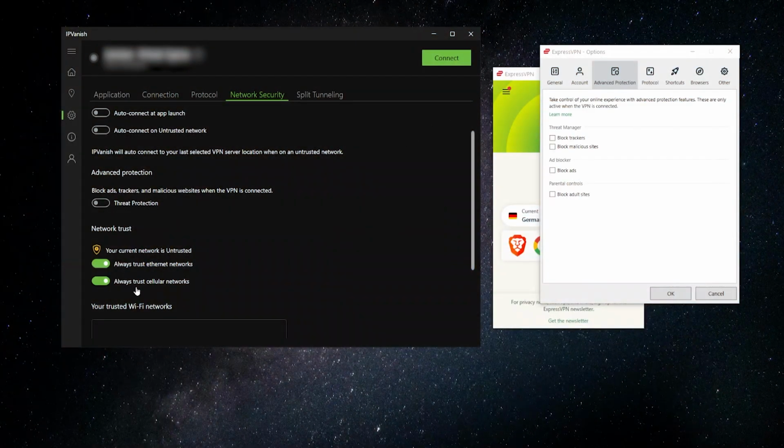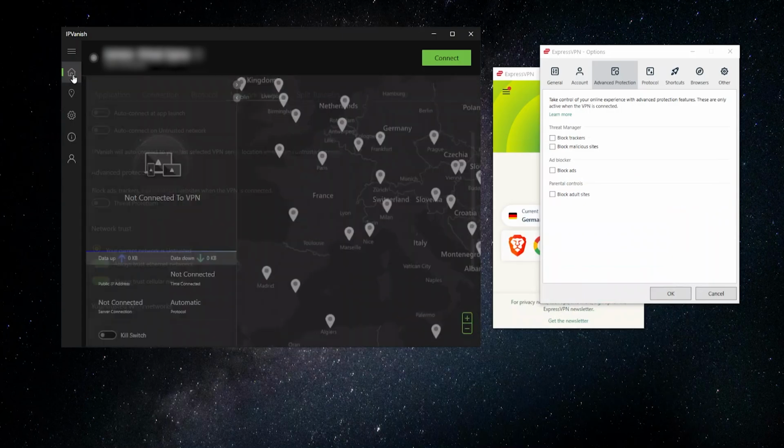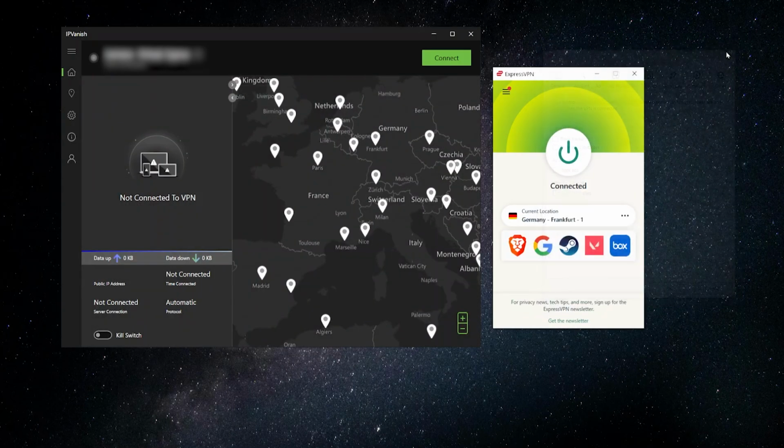Now, when it comes to UI and ease of use, this category is going to be pretty much subjective depending on the person. So it's going to come down to which design you're more comfortable with, and I'm not going to spend too much time on this one. Personally speaking, I prefer the Express UI a bit more since it's more minimal and the options are organized neatly in their own sections. IPVanish, on the other hand, has a bit more blocky UI, and the home screen has a speed tester right here and an info bar that most people won't care about, and it takes about 30% of the home screen, which can make it look a little bit messy and distracting.